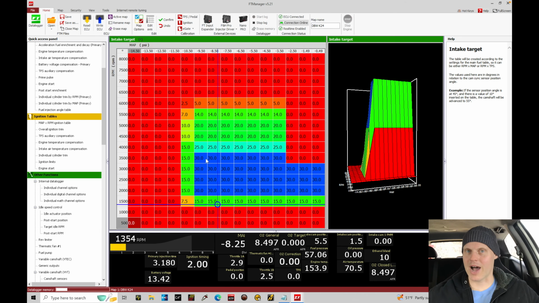Now, a lot of that odd cranking problem, as I've been describing through the last few training modules, it's likely due to not the cranking fuel, not the spark, or the airflow for cranking. It's likely due to the main relay power supply to the engine harness. The crank sensor gets its power supply from the main relay, and as I'm cranking, you'll notice the RPM drops to 0 a few times.